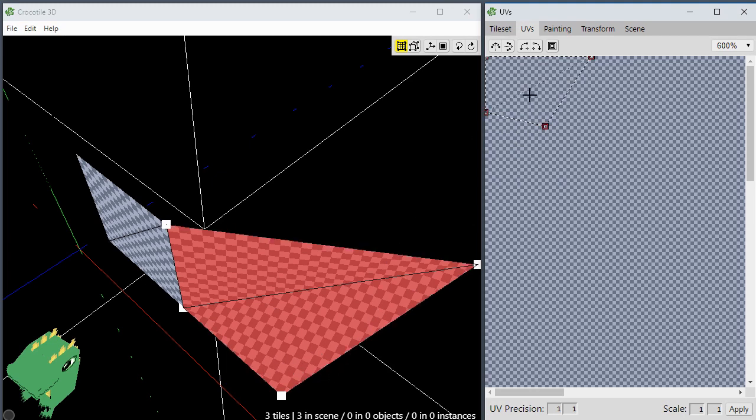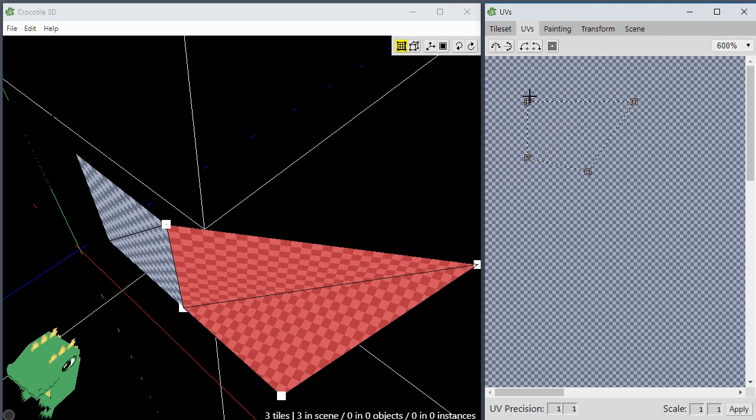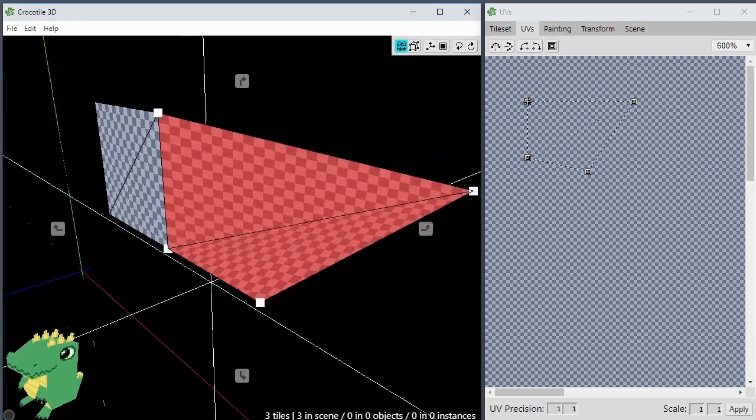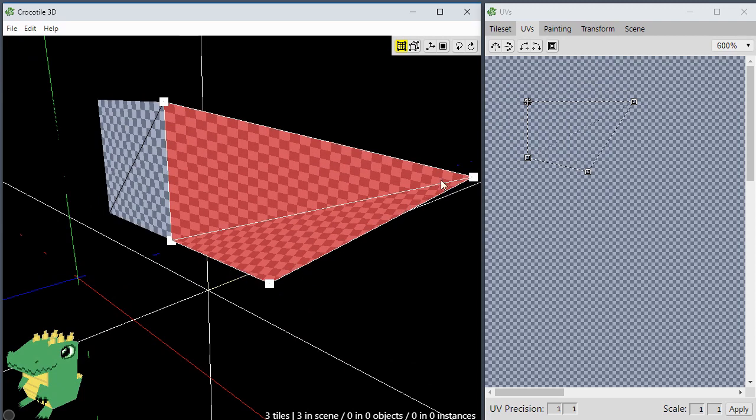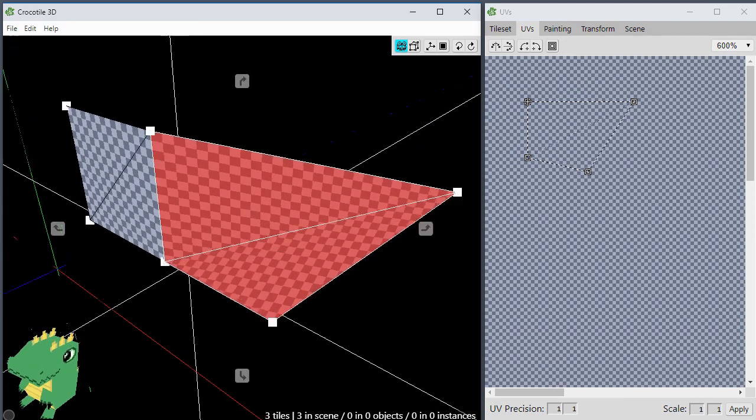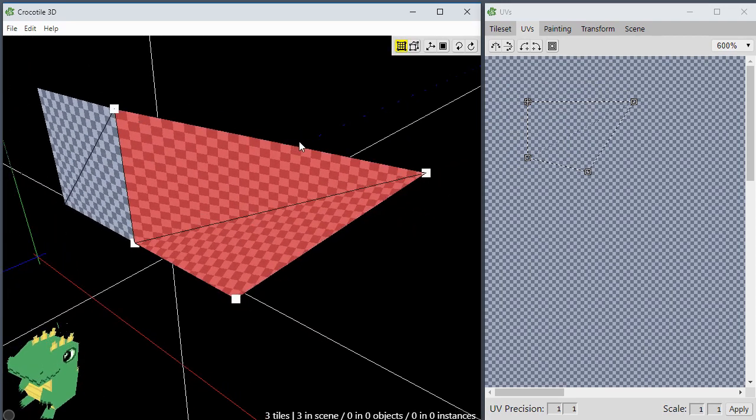And notice how the UV coordinates, I'll just move it over here so you can see it a little better, represent the shape of the tile a little bit better. You have the top of the tile that has a length of this long, and over here in the UVs we have a length that's longer than the other lengths.